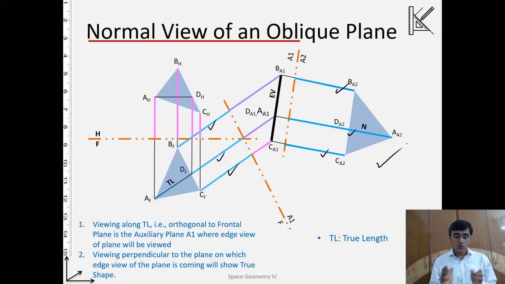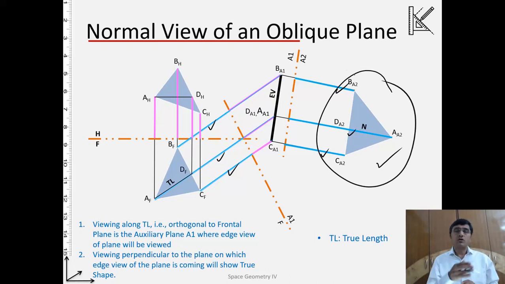So for a given plane which is inclined, which is not parallel to any of the principal planes, we could generate its normal view on the auxiliary plane. In the second slide, we'll see how we can do the same thing with the help of rotation also.